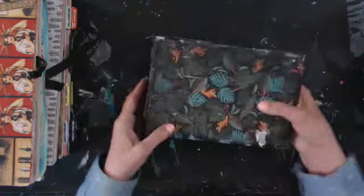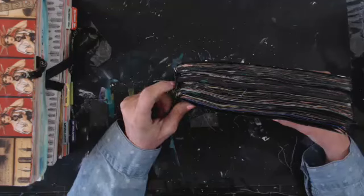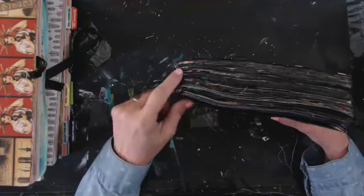Okay, so again, if you don't want your spine to warp, work front to back: some in the middle, some in the front, some in the back. Otherwise your spines will warp.